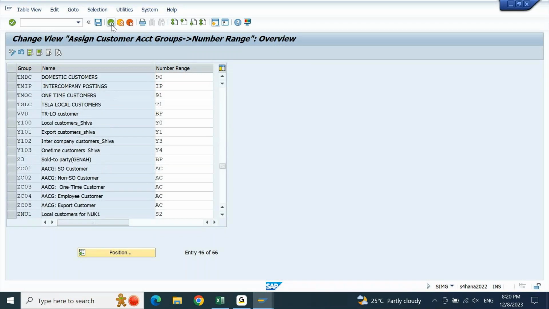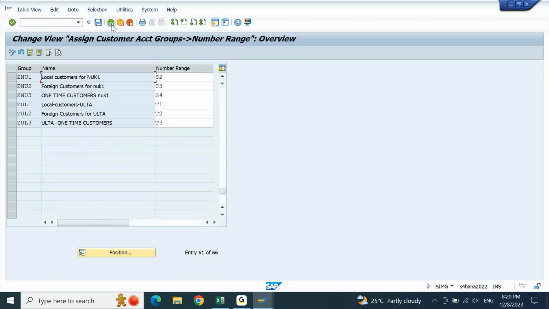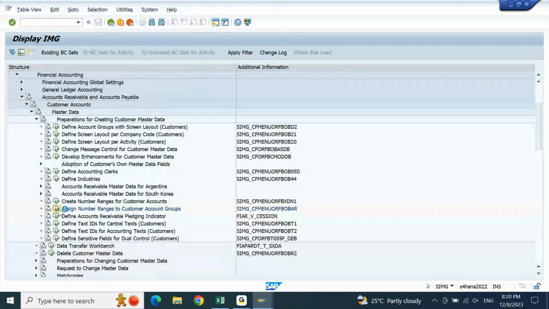You can use that one. Both have the same. T1, okay. T2, T3. So I will select T1. Now for this T1, BP also has got the same number range, right? Yeah. Okay. So I am going to assign T1, which is already existing in number range.